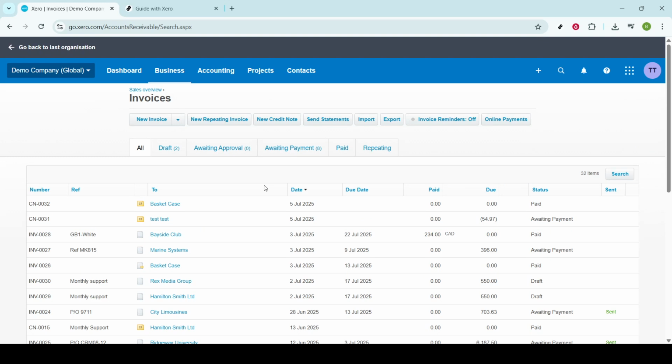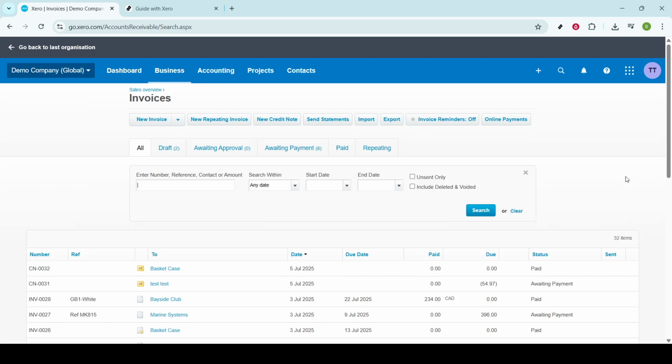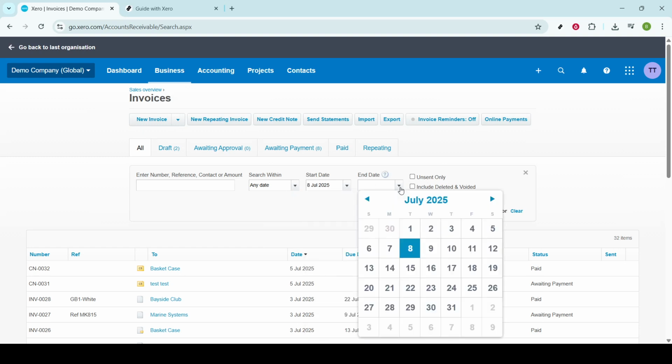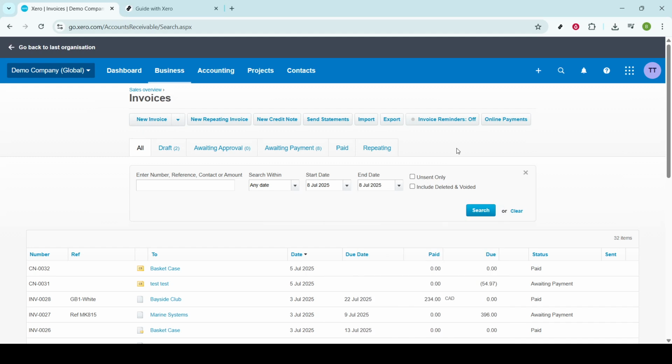Now, this is where things get more tailored to your needs. You have the opportunity to either search for a specific invoice or choose one from the list displayed. If you're looking for a specific invoice, Xero offers a powerful search function that allows you to filter your search by various criteria like invoice date, amount, or status, whether it's paid, unpaid, or overdue. Utilizing this feature saves you time and streamlines your invoice management process, ensuring that you don't have to manually sift through your documents.